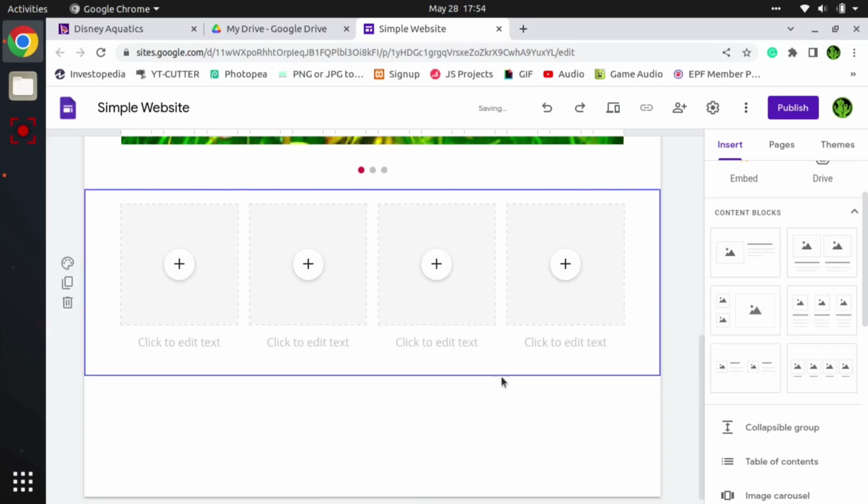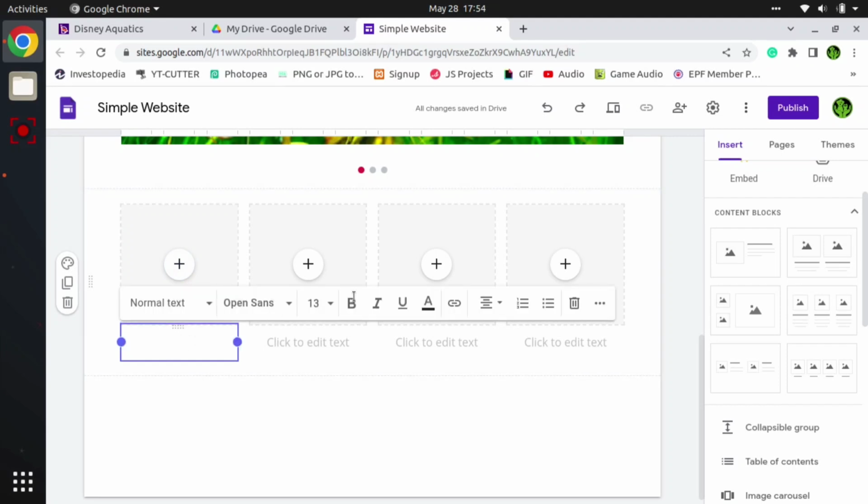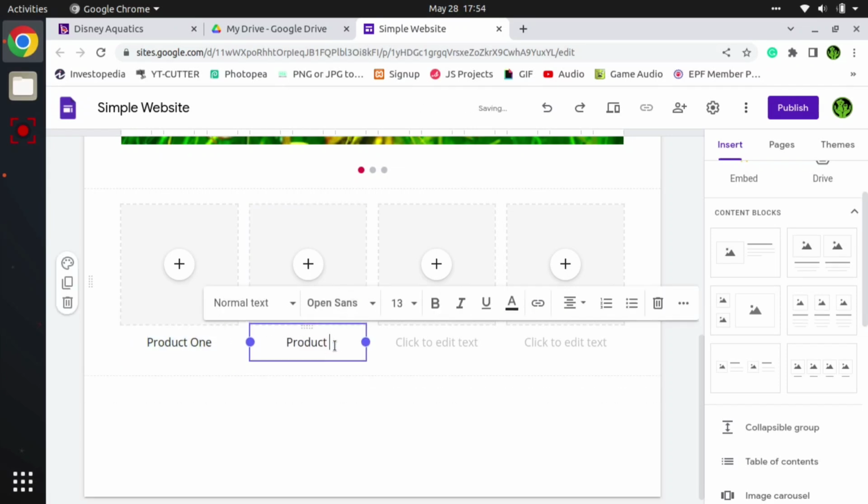Okay, now let's embed a content block, and this feature will enable you to add images, product titles and descriptions. And you can also give a hyperlink which will redirect to your WhatsApp. This would be more visible and easily accessible, where clients can contact you easily.